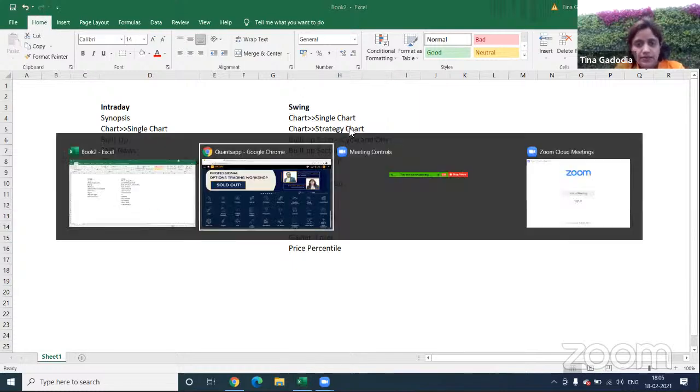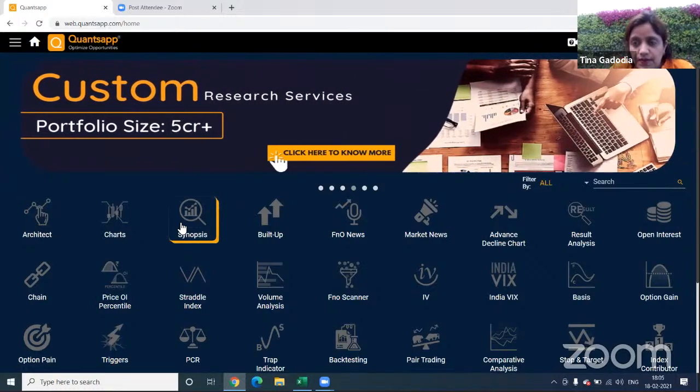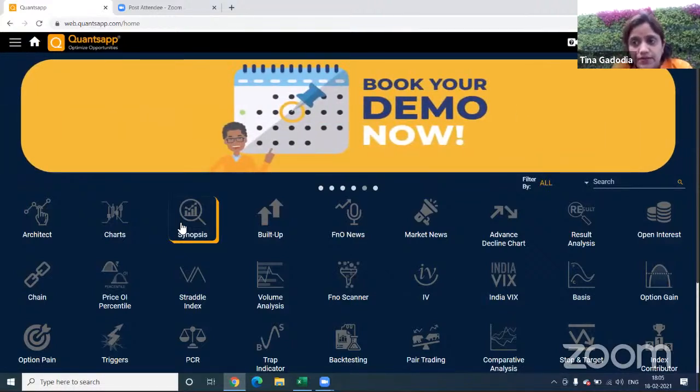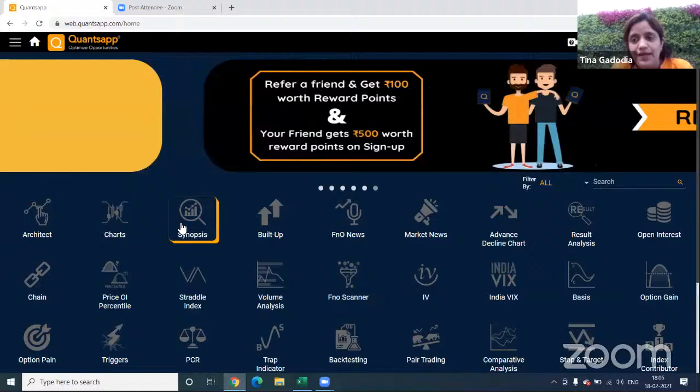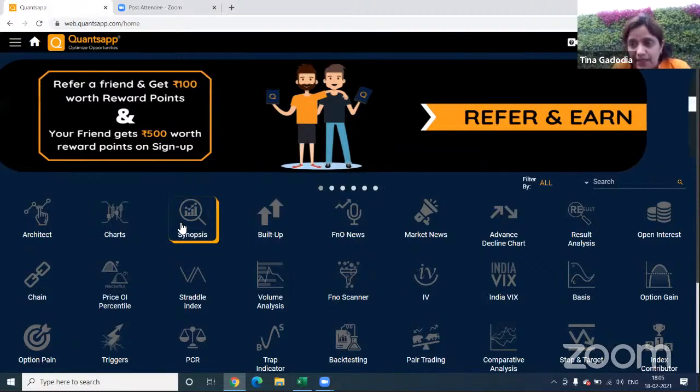So let me quickly start. How do we start our day? The market starts at 9:15 and closes at 3:30. If you are an intraday trader, I'm sure you will be on your screens looking at every tick, thinking that 20 minutes have passed and now I need to start taking a position, I have to do something in the market. Yes, you need to do it, but first let the data speak out.